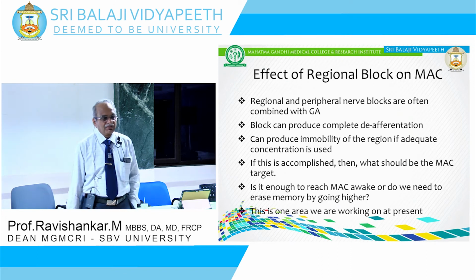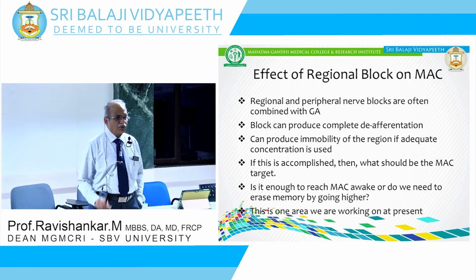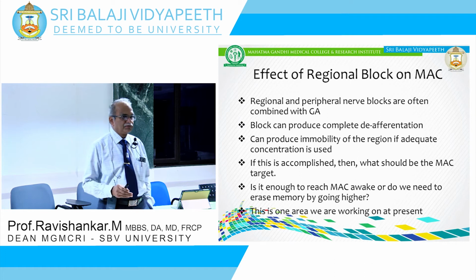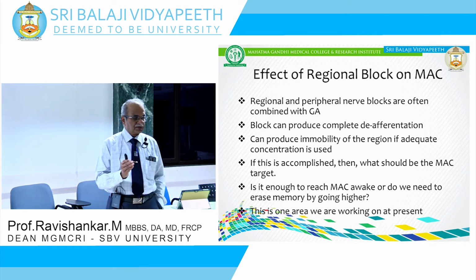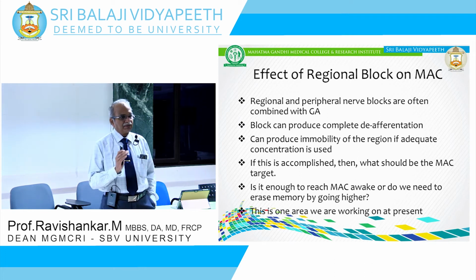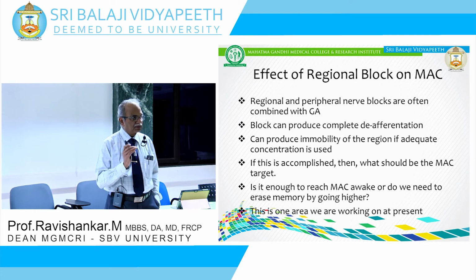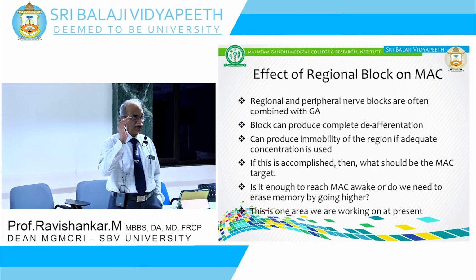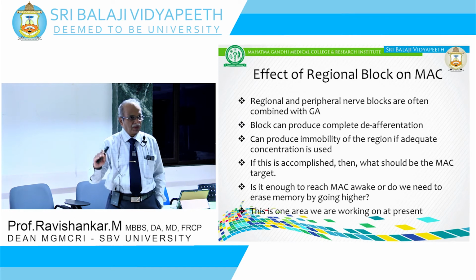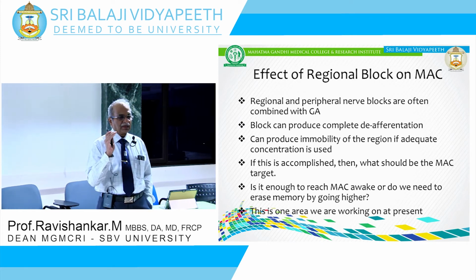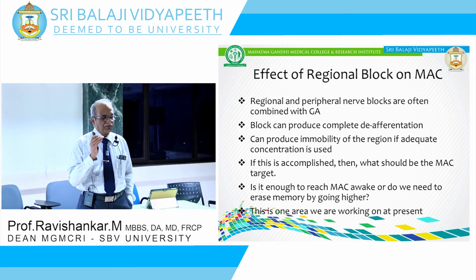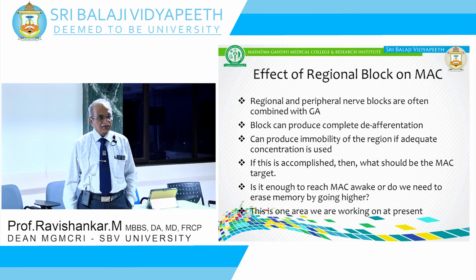Now, what is the effect of regional block? What do you do when you do a regional block? You are blocking the nerves. There is total deafferentation. That means that no impulses go from the site of surgery back into the brain. You are blocking them all at that level. So if you do that, what should be the MAC level that you maintain? What should be the agent concentration that you maintain to keep the patient asleep?